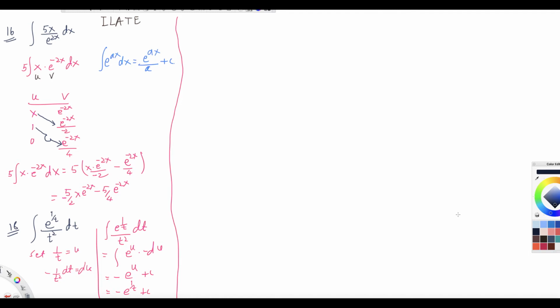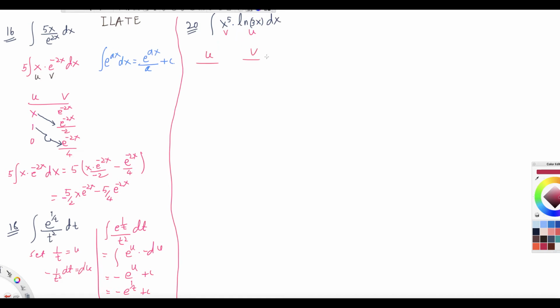Now I'm going to do question number 20 from the book. It has the integral of x to the 5 times natural log of 3x dx. So tell me what should be u? So the formula is I. Is there an inverse function? No. Is there a log function? Yes, there is log. So that should be u. See, that should be u. That should be v. Okay, so let us do that.